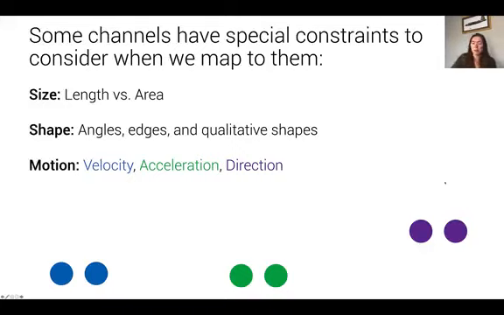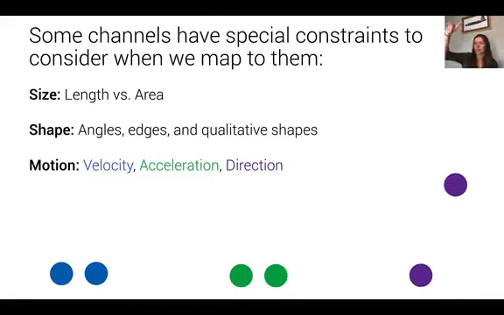And finally, probably the most common way we'll see motion encoding value is through direction. So I can have two dots that are moving in opposite directions, which implies opposite values. Like I said, motion is something I recommend using sparingly, but if you're interested in using motion, these are some of the ways that you can break down the idea of motion into effective encoding channels for data mapping.